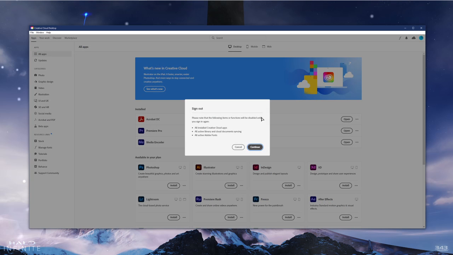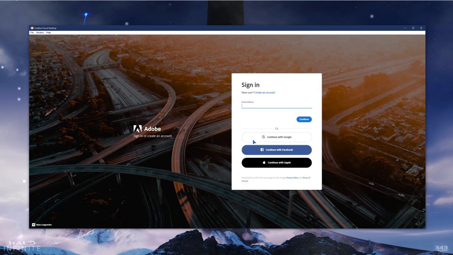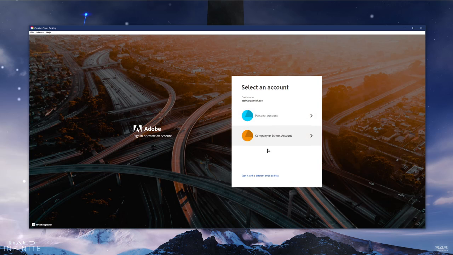And then when you install it, I'll sign out real quick and show you. When you install it and launch it for the first time, the program will be logged out. What you're going to do is, as your email address, type in your U of M email like I'm doing here. I'm going to click continue. And then you click on company or school account.